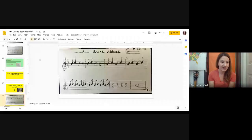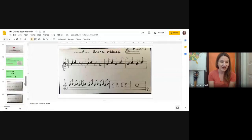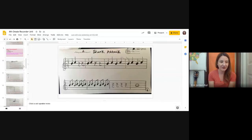Okay, so we're going to put our recorders down for a few minutes. Now, later in class, we're going to learn a song that involves that switch between B and C, okay? So what we're going to do now is we're going to work a little bit on our note reading. So as of now, we have learned to play four different notes, okay? We have learned to play B, A, G, and of course, we just learned C, okay?